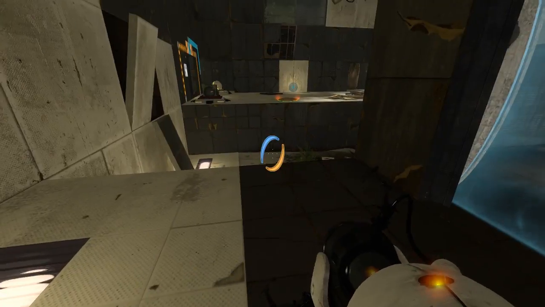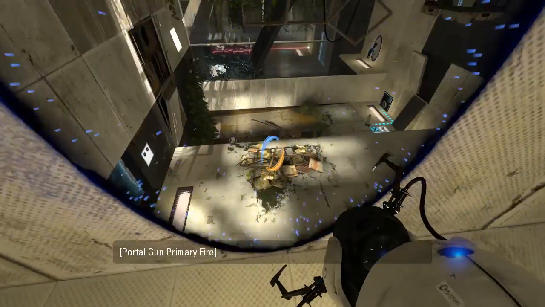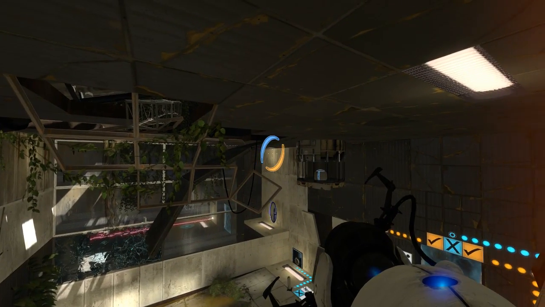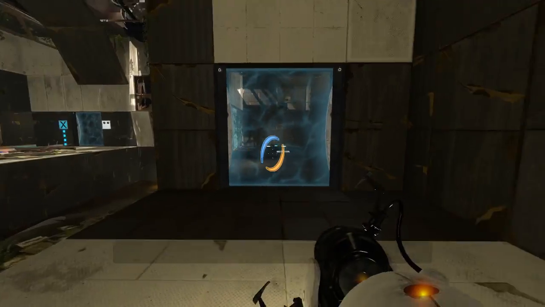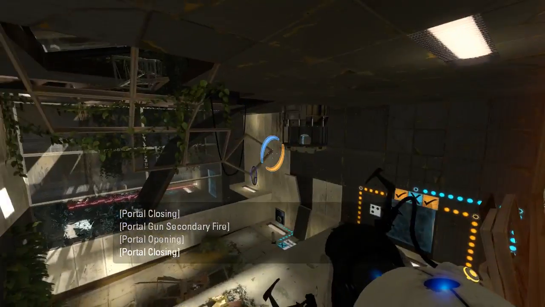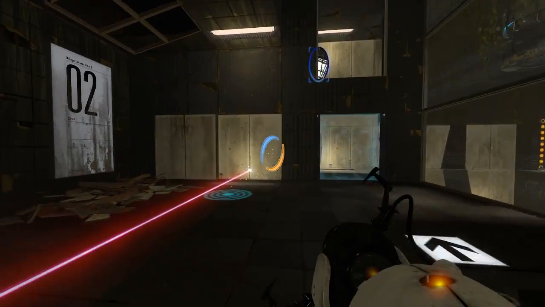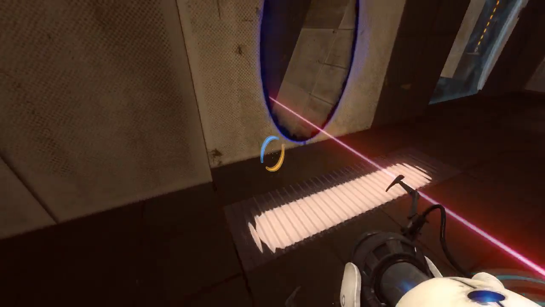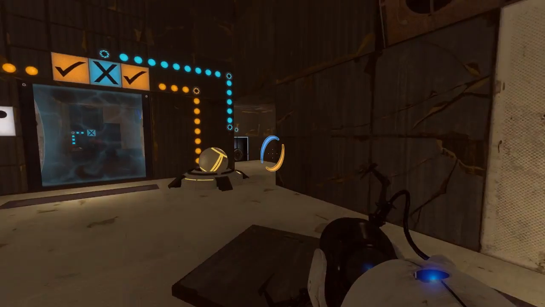Not quite what I was hoping for. Okay, I have my ways. Let's see here. Yeah, there we go. Except I landed on the faceplate like a dummy. Let's try this again. There we go, much better. Problem solved. Oh gosh, let me through here, please. Oh my goodness gracious. Thank you.